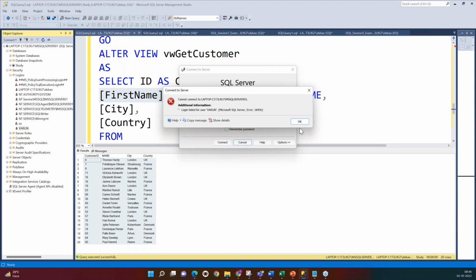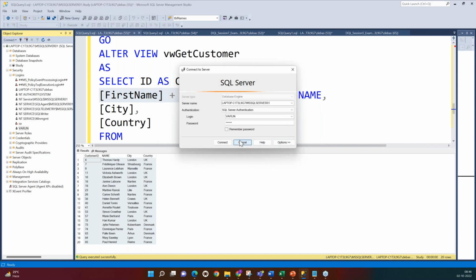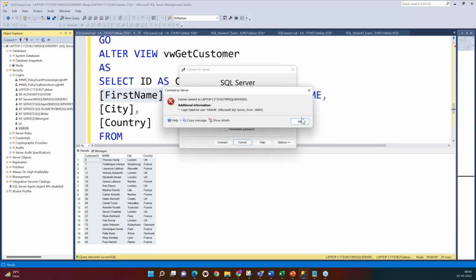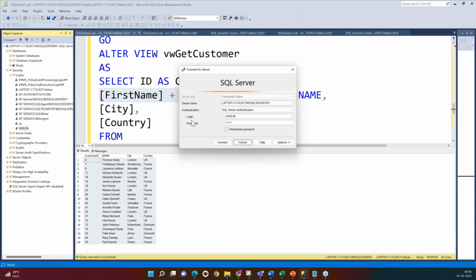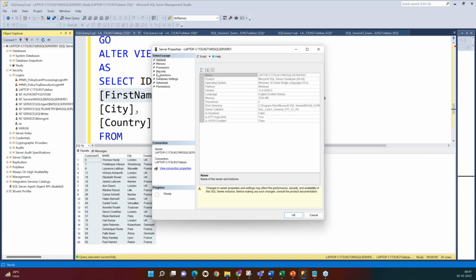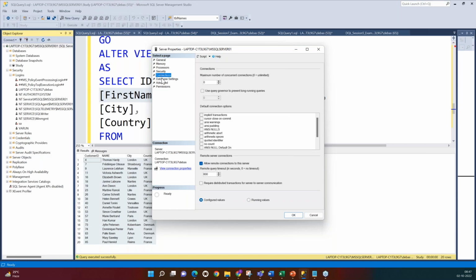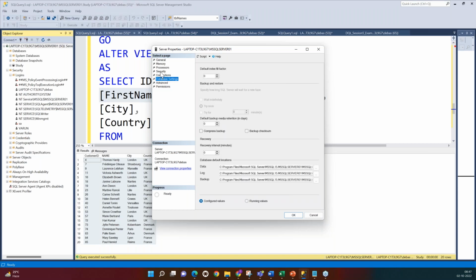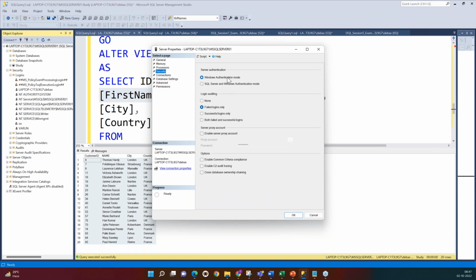Login failed, cannot connect. Why? Cannot connect. That means essentially I have to set my server to allow SQL connection. It is a new server. Yeah, Windows authentication mode.